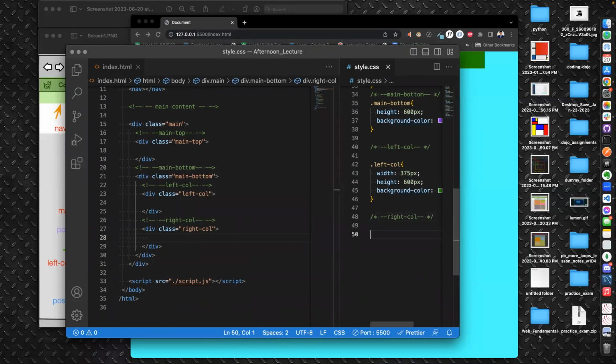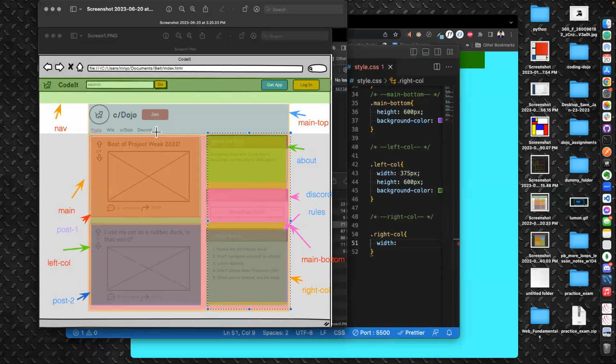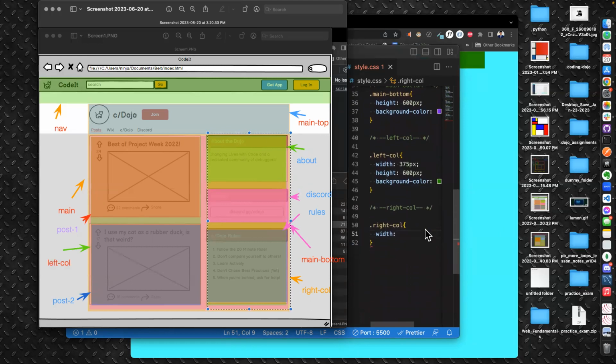So let's say dot right dash col, open up the brackets and give it a width of, well, if its neighbor to the left is 375 and the total width is 650, maybe this one will be like 250. So let's try that number.